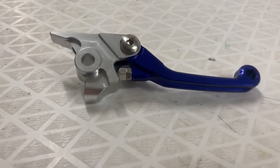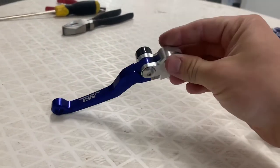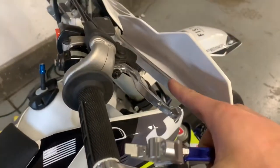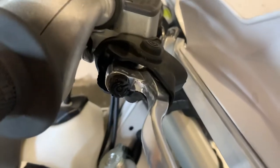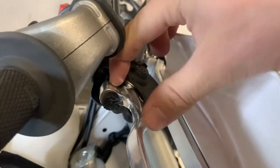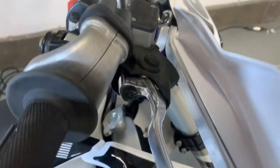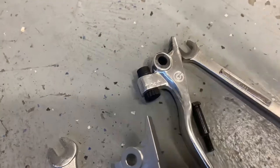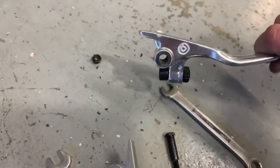I am going to start with the front brake. This is obviously the front brake, and this is your clutch lever. The front brake is a little bit easier than the clutch lever. You're going to need two hands. All you do is get the boot out of your way — you've got a 10 millimeter up top and a 10 millimeter directly underneath it. I've got two 10 millimeter wrenches. Get that bolt out, put it to the side, get the nut out, put that to the side — do not lose those, you're going to be reusing them. Now we've got the stock lever out.